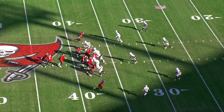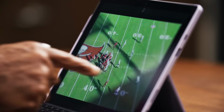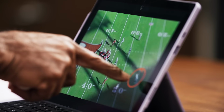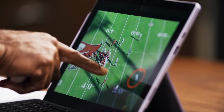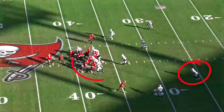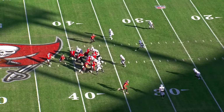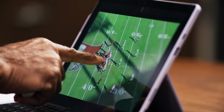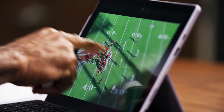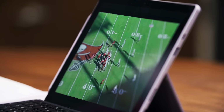Now, I love this play because from a defensive perspective, you're going to ask something of this guy right here. Don't forget that I told you this. You're asking something of this guy right here because there's an extra gap being created on this side of the ball that this guy has to take care of. But let's go back to the start. This is actually a really unique gap run because you get two pullers, one being Tristan. You get your other running back, which is Rachaad White, setting the edge here to prevent this Maxx Crosby from chasing down from the line of scrimmage.